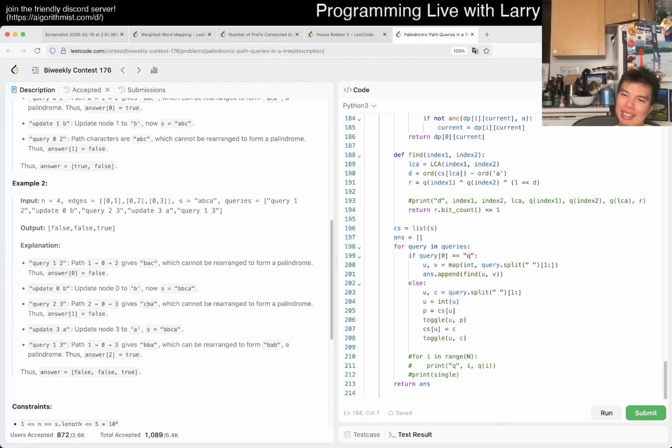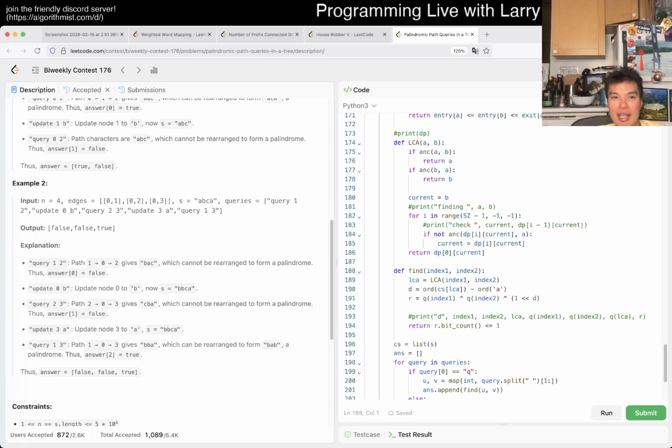If you study a lot of it, and if you use a template, the template is created by someone very smart who has optimized a lot of things. But I did not, because this is my first time implementing it ever. I've seen problems where I'm like, oh yeah, that's what you do, but I've never implemented it, just never had the time or never got to it. It's an interesting idea, and then it turned out I still needed LCA, and that took me a long time as well. Today is just a very tiring day.